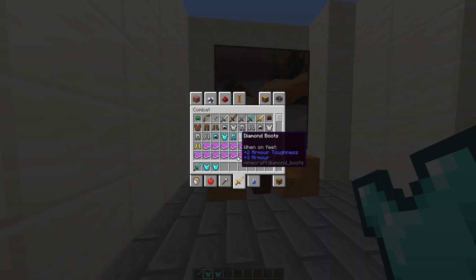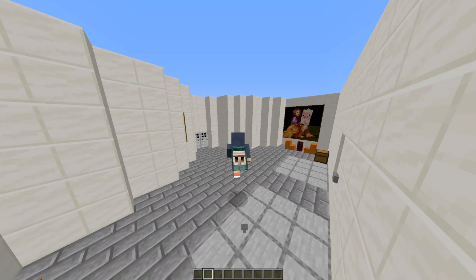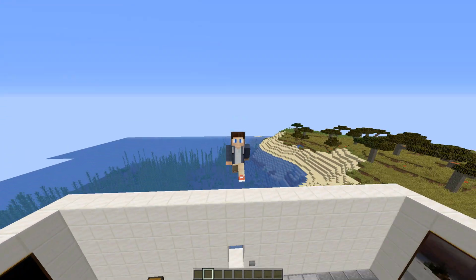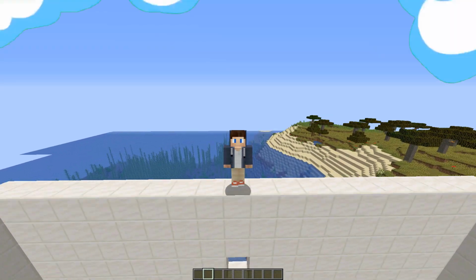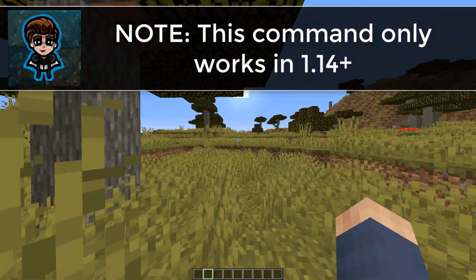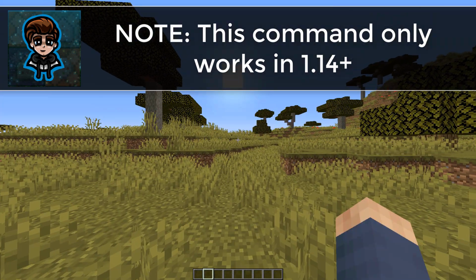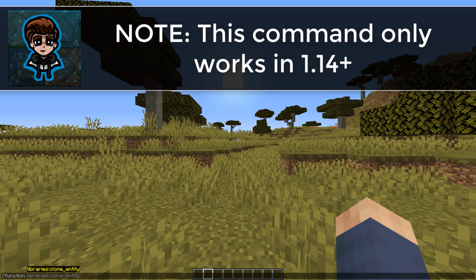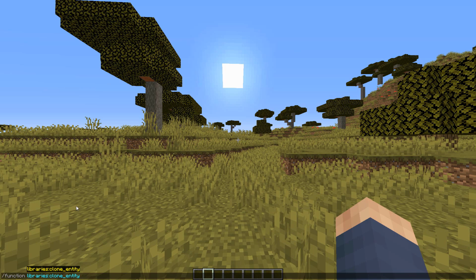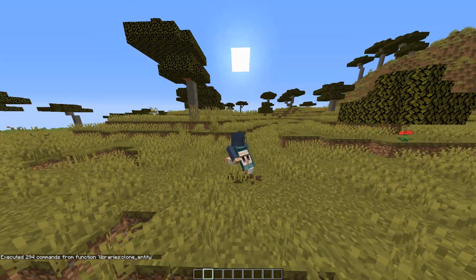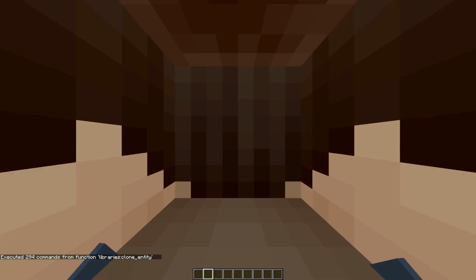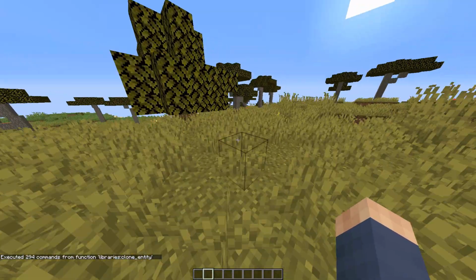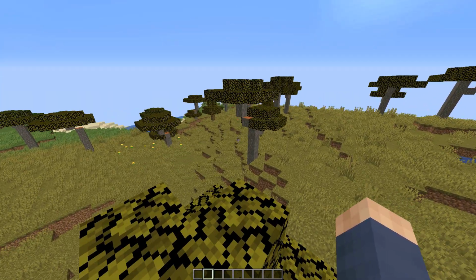Now what I'm going to do is swap world and go into a bit more detail about how you can create this yourself. After that I'll go into the actual data pack code and how I managed to achieve this data pack. Okay, so let's talk about this in a bit more detail. Like I said, when you do /function and then libraries clone, it's going to duplicate any entity that executes this command, except players, because you can't clone players. As you can see, it's quite a big function, 294 commands. However, for a tool as powerful as this, it's worth it, I'd say.